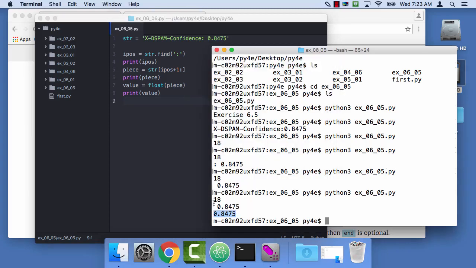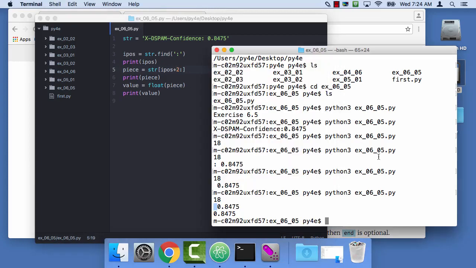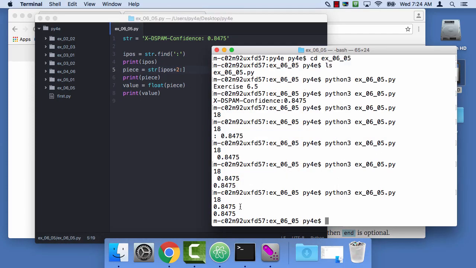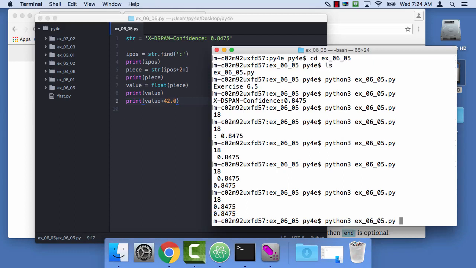Now, I can clean this up a little bit by making that +2, so I'll change that to +2, and you'll see how that changes what I'm doing. Now this one here is the string, and this is the actual floating point number. They're the same thing, other than the fact that it's a floating point number and you can add something to it. So I could do something like print value plus 42.0, and that would actually work.